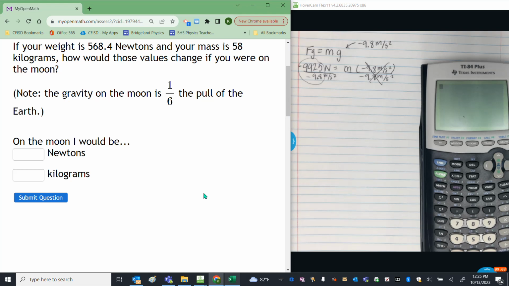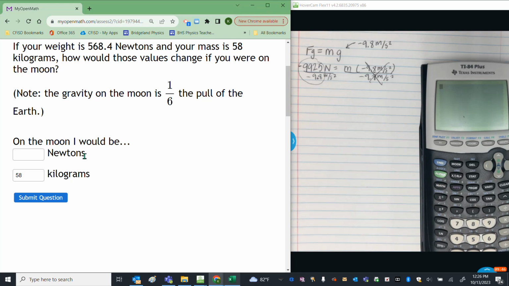We talked about this in our notes, but again, your mass is always the same value. Mass is the amount of matter in an object. The example that was in the notes was a bag of Cheetos. If you brought a bag of Cheetos with you to the moon, assuming you didn't eat it on the way, you'd have the exact same amount of mass in that bag, whether you're on Earth or on the moon or in the space station or wherever you are. The mass is not dependent upon the location. It doesn't depend on the gravitational field strength. And so if the mass is 58 kilograms on Earth, then the mass is also 58 kilograms on the moon.